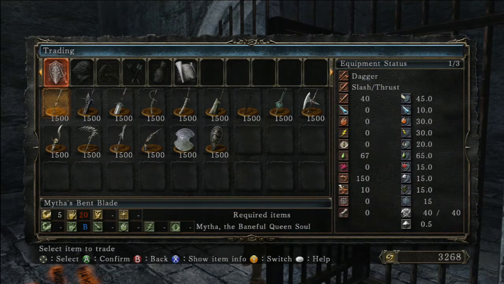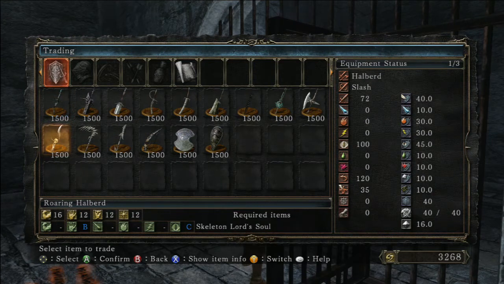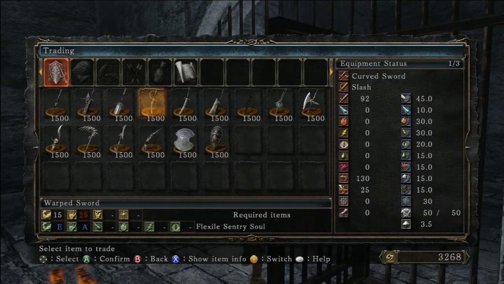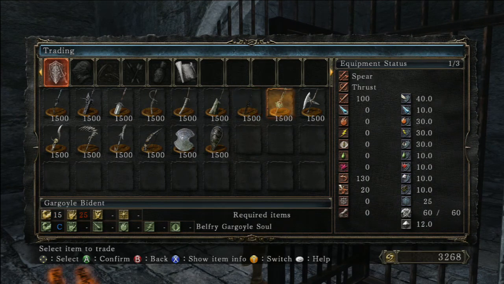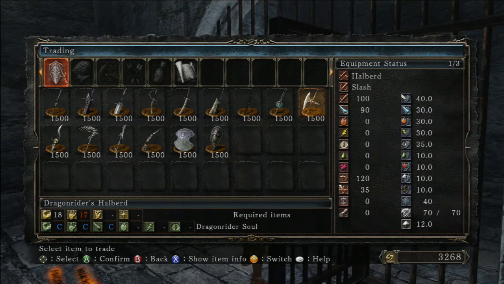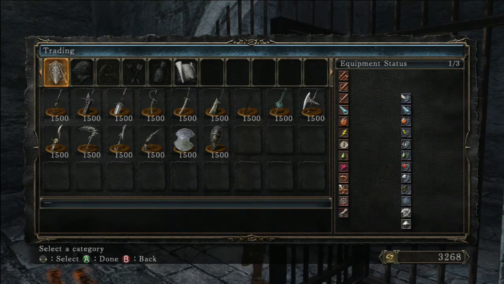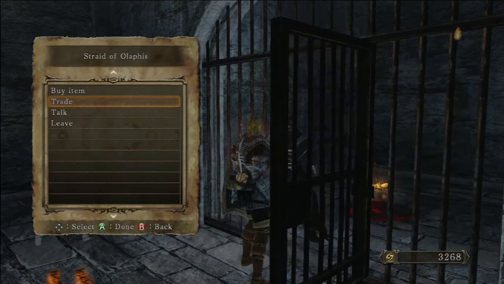Well, I think we should have some homing soul arrow. So if I trade him one of these, Roaring Halberd, is that going to be any good? I don't know. I don't know if there's any one I can wield out of them. I'm not close to wielding any of the others. I could maybe level up to the barbed club, but I want to use the Flexile Sentry Soul for that spell. Yeah, I really don't know what to do. I'm not going to do anything with those for now.